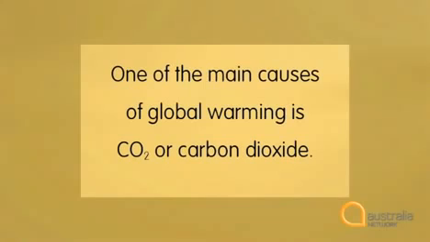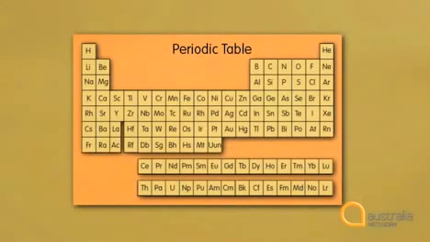One of the main causes of global warming is CO2, or carbon dioxide. CO2 or carbon dioxide. CO2 is carbon dioxide. When you're looking at environmental issues like global warming and greenhouse gases, it's often necessary to be familiar with these kinds of chemical terms. You should try to learn the more common ones, like CO2. You might want to keep a copy of the periodic table in your notebook. That's the list of all the chemical elements and their abbreviations.